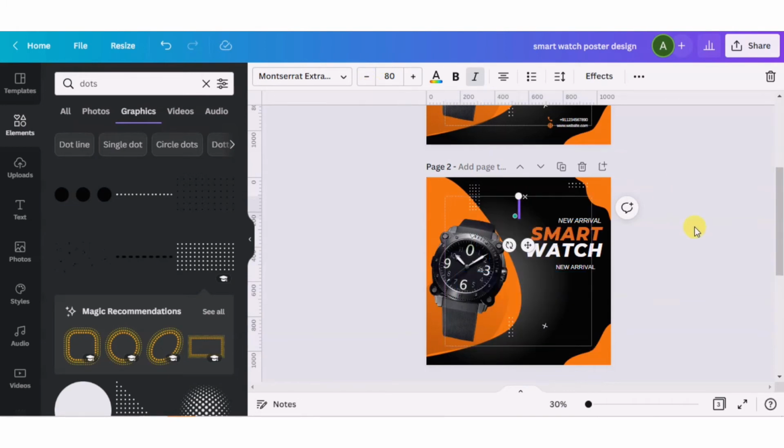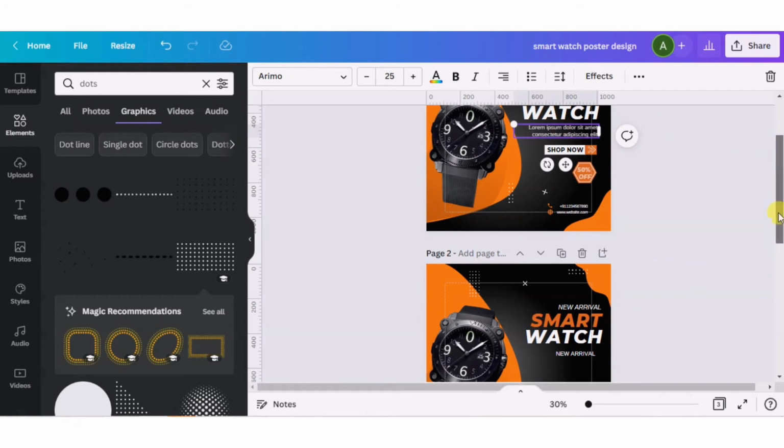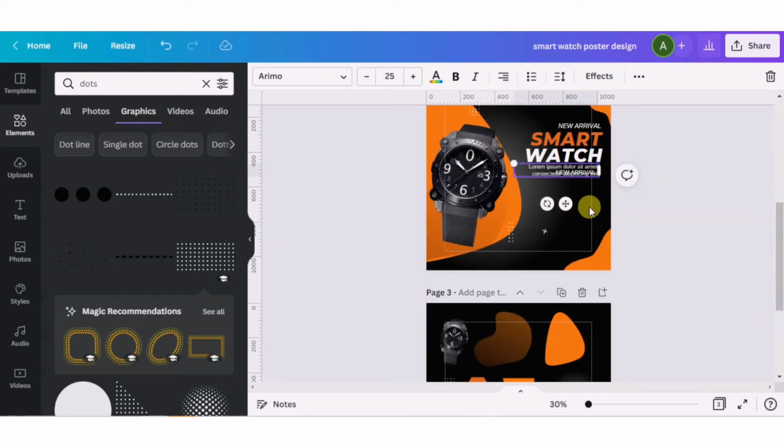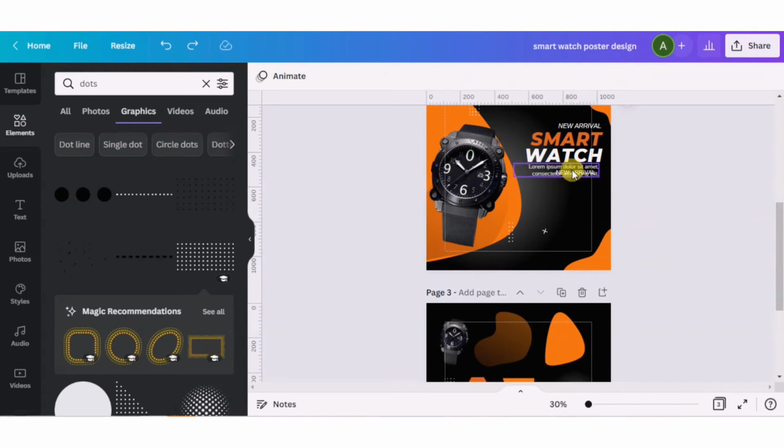Copy and paste. As you can see, I have reduced the transparency to 78, so that's why it's not looking so white. Okay, so we can delete this one.